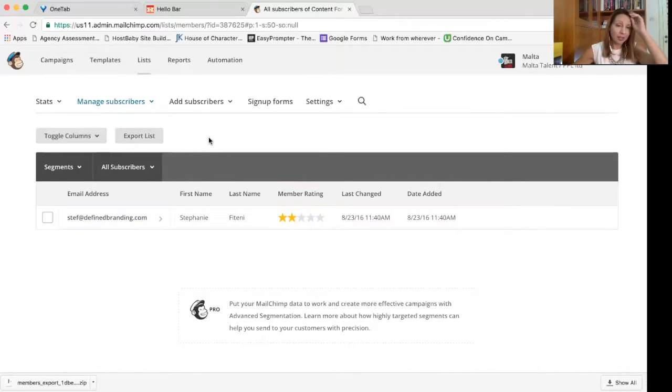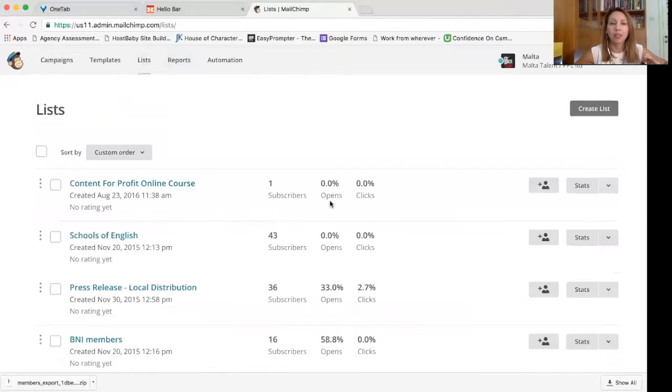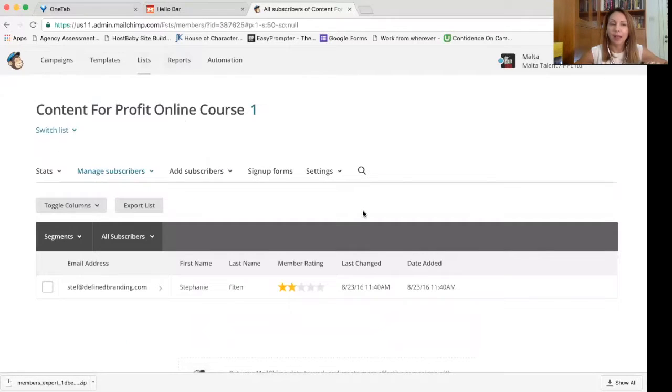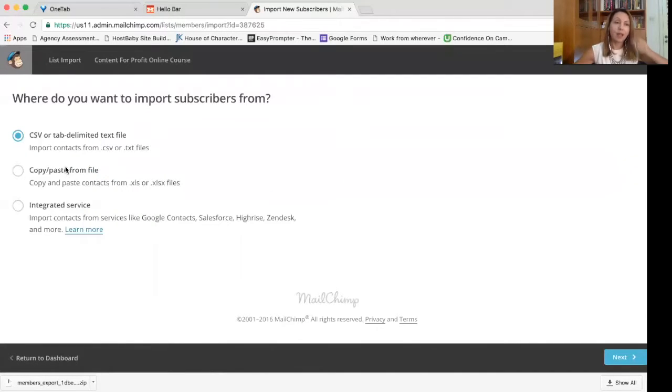Right, another interesting aspect is that you can go back to my list here, and I can import subscribers. Now, when you go to import subscribers, you can do it in three ways. There are the integrated services, which I don't need to go into because that is perhaps the most complex way. And all these tools are expensive paid tools. And I'm assuming that for this level, we're dealing with people who are going for the basic account, so you're still trying it out with the free versions.